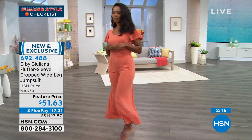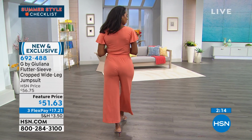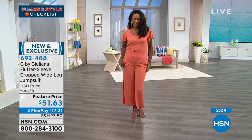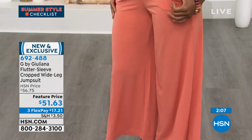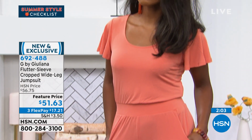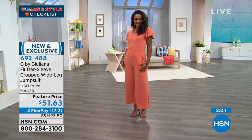So this is brand new. We don't have reviews on this yet. But on my other ones with the same fabrication, women love these. They say that they're able to really dress them up or down. There are so many reviews about women wearing my jumpsuits to weddings. They're able to really dress them up for a wedding.